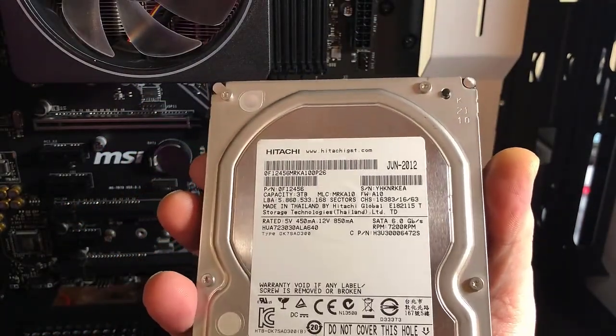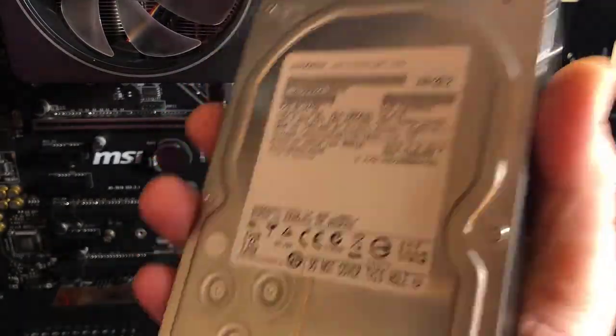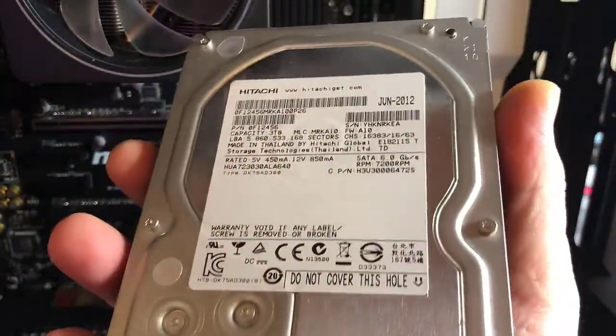I'm hoping that it will prove to be reliable for a long time. It is just a spinning disk. I won't use it for anything vital. It's just going to be network storage.